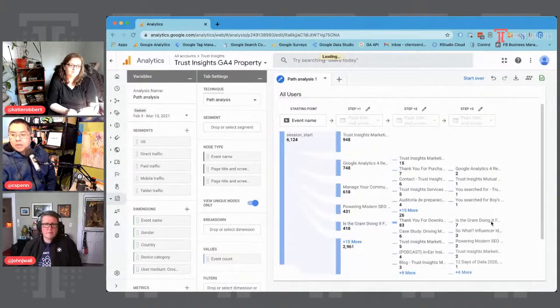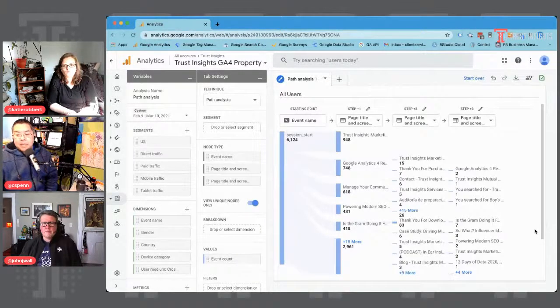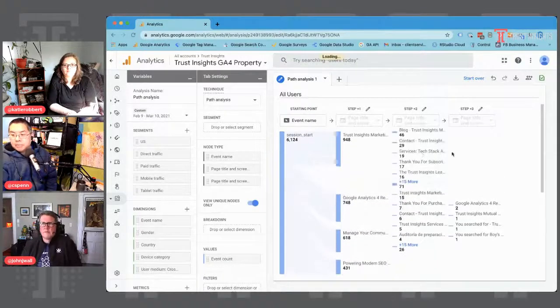So I could actually do an almost infinite amount of path analysis through our website and see where did people go? What were the things that they checked out next? And you can even use this data to start building models to be able to say, like, okay, if people go to this page and they go to this page, what happens next? Where do they go next? If you want to look at the services page or even just the home page, where do people go after the home page? What are the important things?